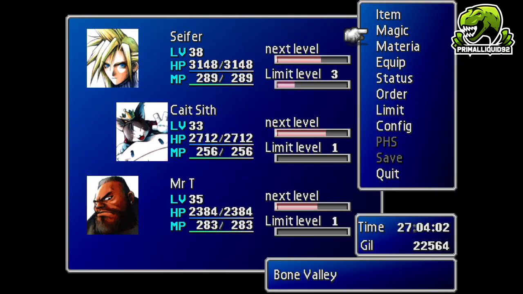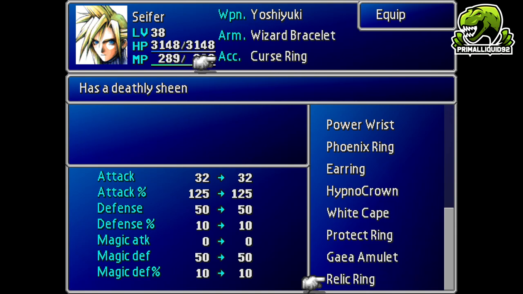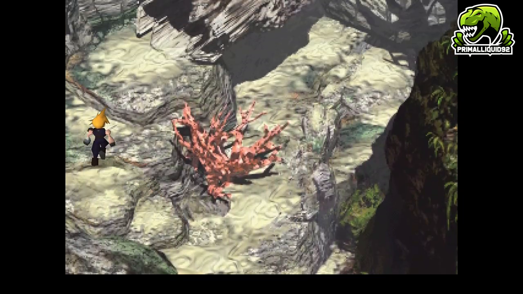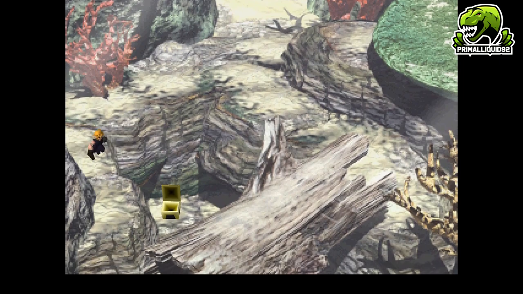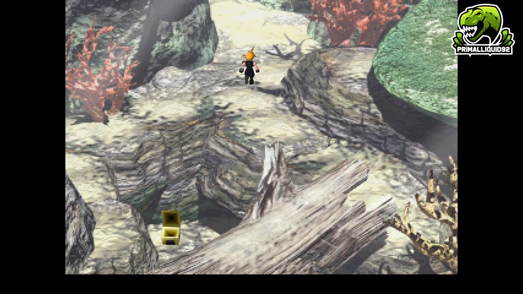Wait, Rally Ring? What? What is that? Has a deathly sheen. Oh, what does that do? What is a Rally Ring, man? I really wish there was some kind of hint on what these things did. Has a deathly sheen. Maybe it's just like death protection or something? I don't know.